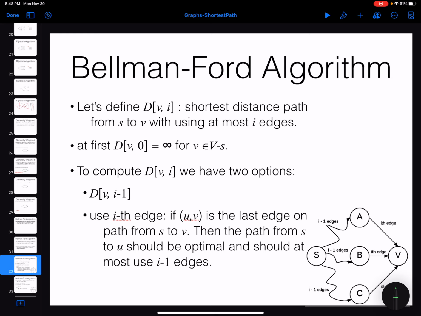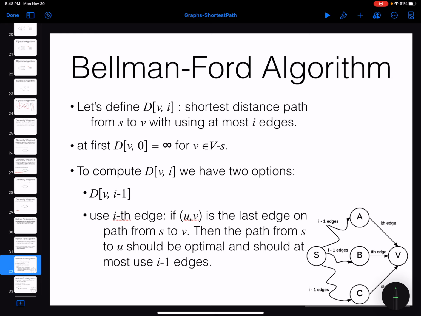So in this dynamic programming algorithm, I'm going to find that recursive relationship, and based on that define the subproblems. The recursive relationship that I wanted to write is going to be based on the number of edges.